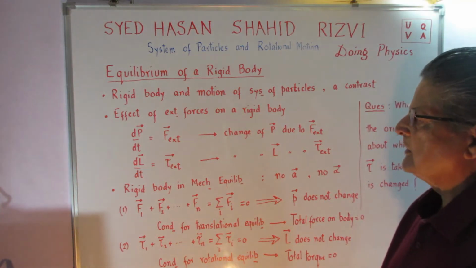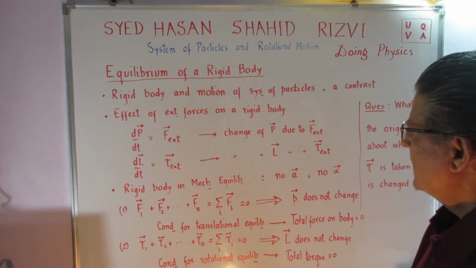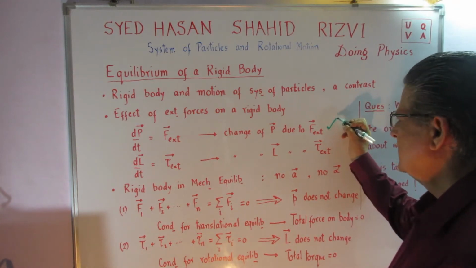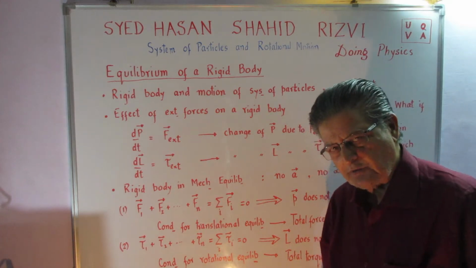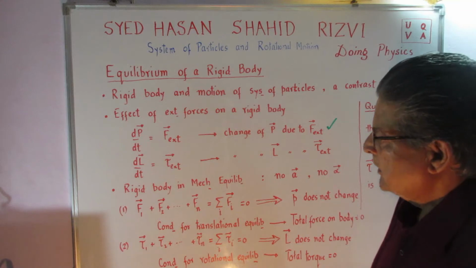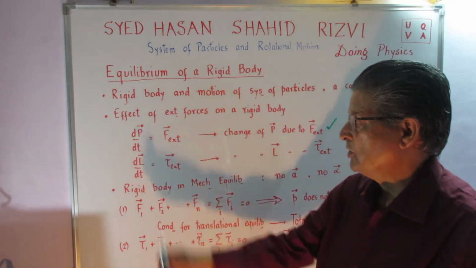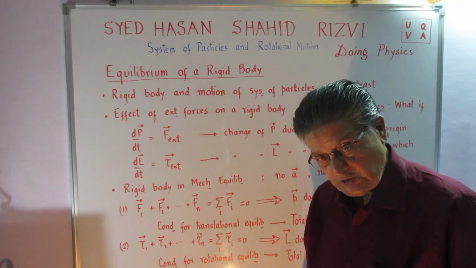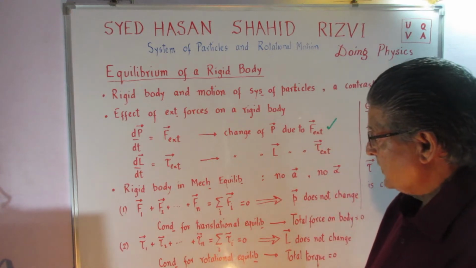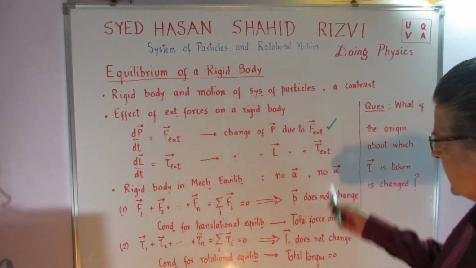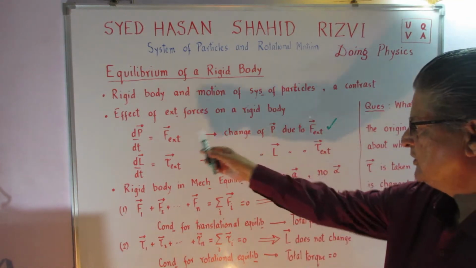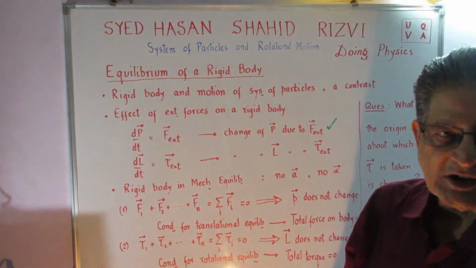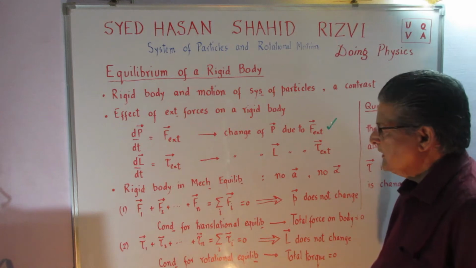To build up, the first equation that we have is nothing but the expression of Newton's second law: dP/dt, the rate of change of the total momentum of the system, is equal to the external force. We should bear in mind that if there is an external force, there will be a rate of change of momentum. That means the momentum will change. So this is about linear momentum.